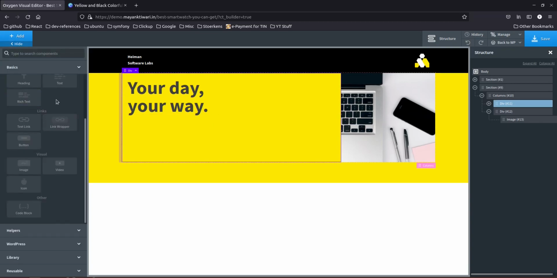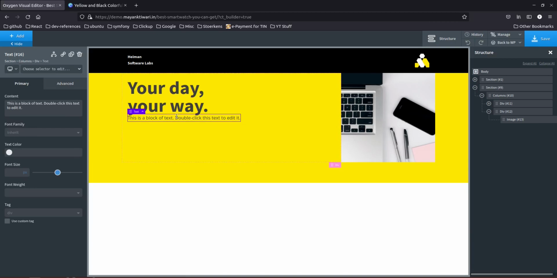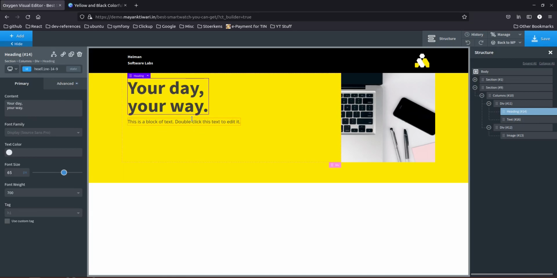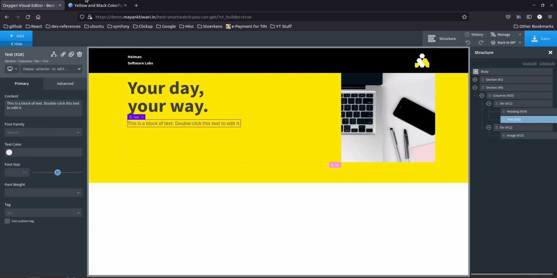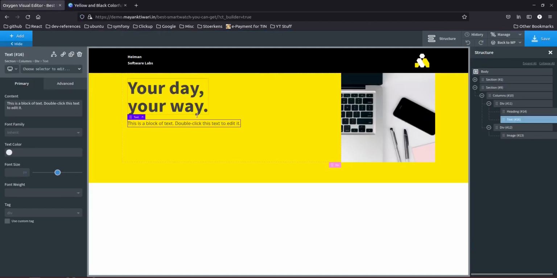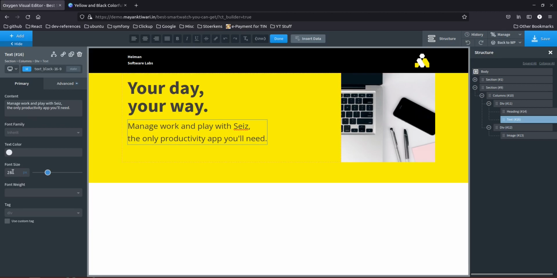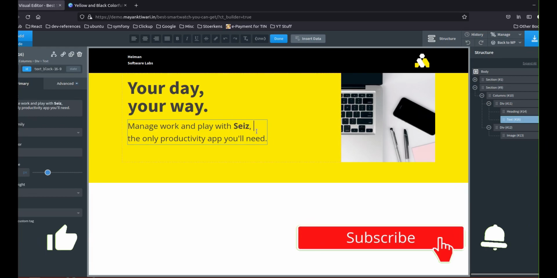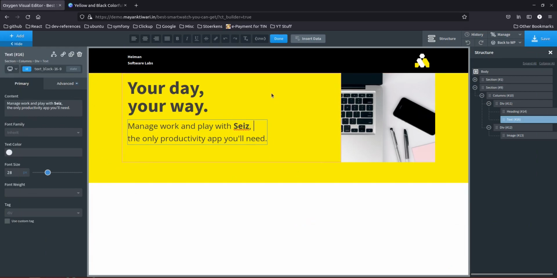Again, go on add, and I'm going to add text. So now the text is also here. I want to give a little bit margin here. So I've given almost 20 pixel margin. Now let's copy this work, and the font size is 28. This is copied. Now we are going to adjust the font size to 28 pixel. So this is how it is, and this part was bold, so I will select it and make it bold. Okay, so this is your part ready.